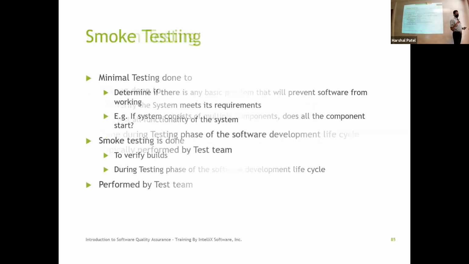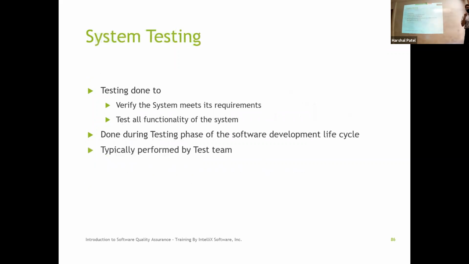Hang on to that. I'm going to come back to those sanity and smoke testing a little bit. The next level of testing is system testing. So I move up the stack. I have each of the functional modules working as expected. Now I'm bringing them together to build the whole system. So when I bring them together, it's working as a whole system.